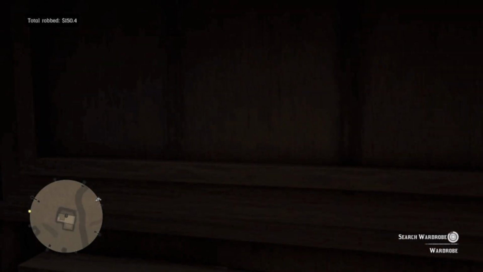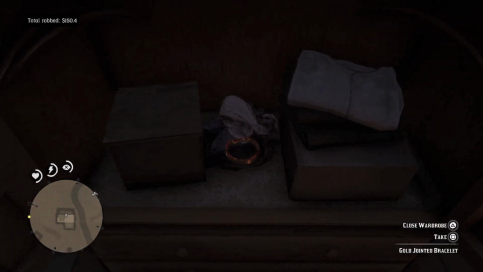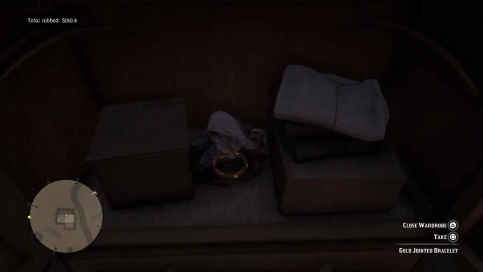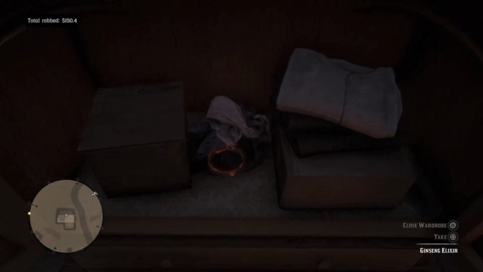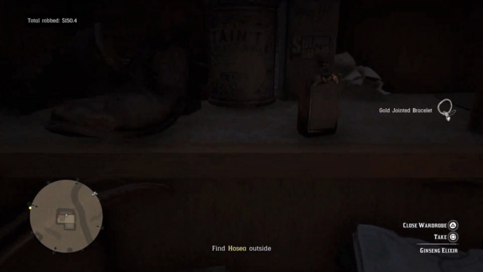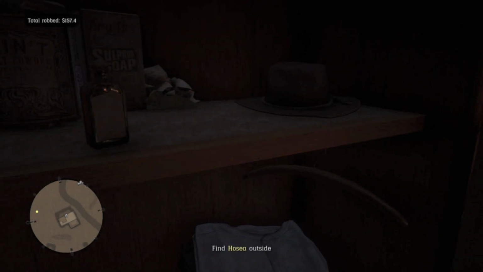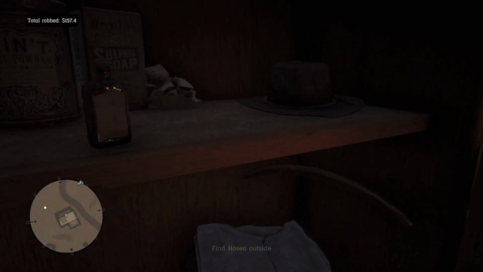As far as I know, this is the only stable location for a gold-jointed bracelet. And that's what one looks like before it goes into your satchel. And that should be number 4 for you. You can't hunt the legendary gator until Chapter 5, so just keep it in your inventory and don't accidentally sell it to Seamus. I'm Super Antonio.